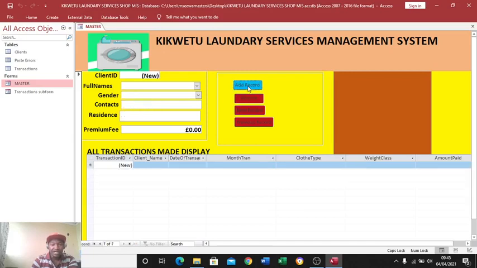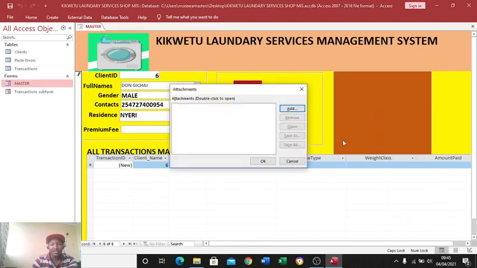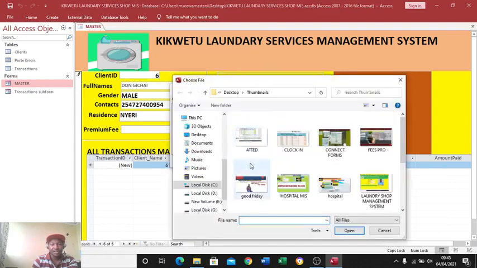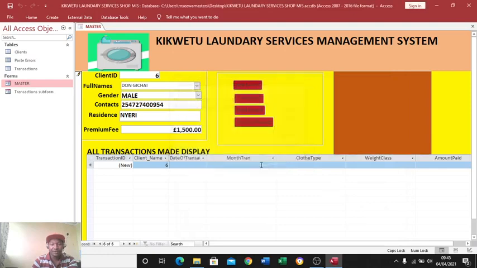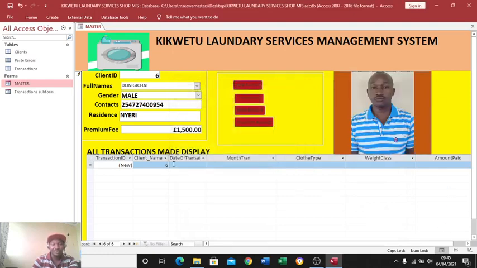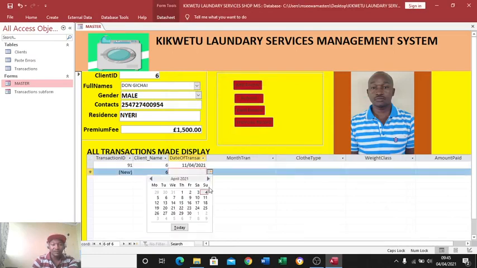Then now we can add a new record. Therefore, when you hit add new record, the names of the guys who have been captured should just pop up here. Therefore, I just click, and once I click, I want to capture data for this guy here. If I can just go to this point here, manage attachment, hit there, then add. Then I just go to here, pictures, get this guy. Okay, therefore this guy has been captured. Then I can do my transactions for this guy.